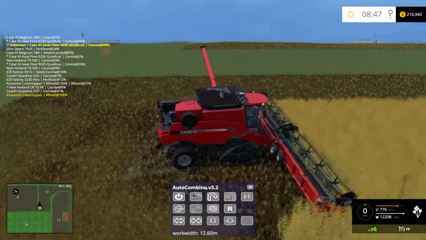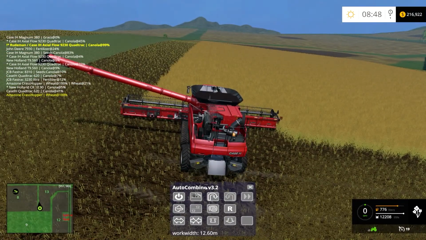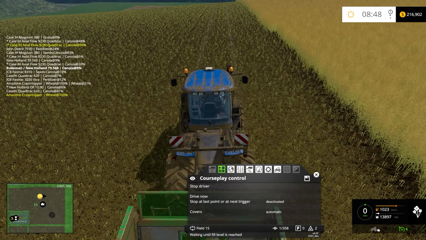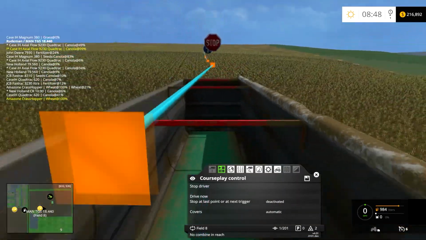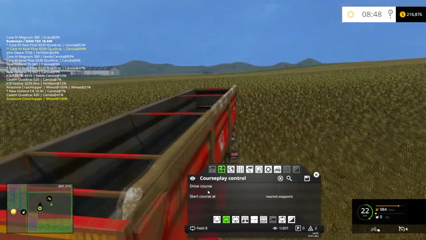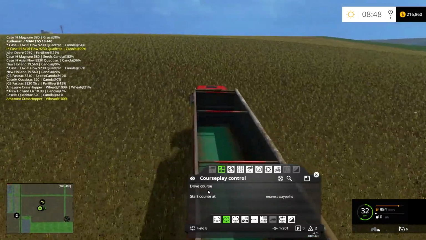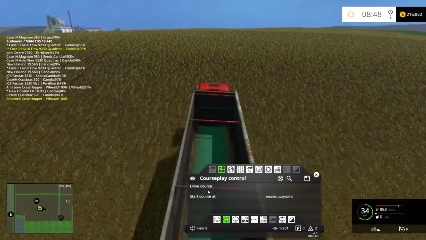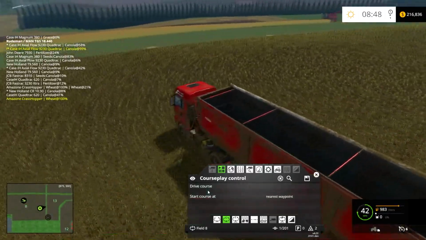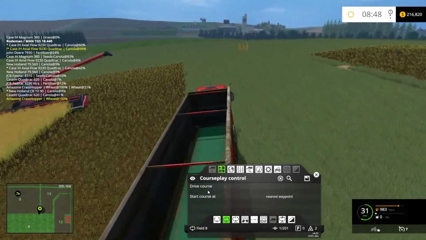Okay, what's his problem? Oh, he's full. Where's his truck? Field 13. That would be... What would that be? He's 14, he's 15. 8. This is the one. I actually haven't set up a course for this field.